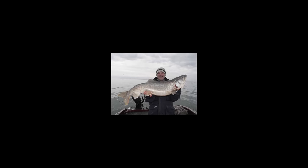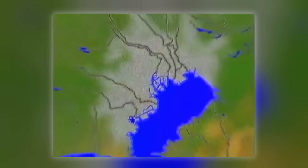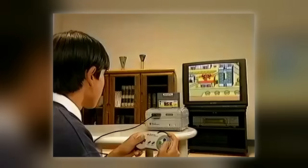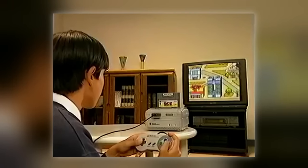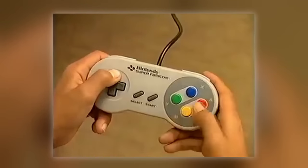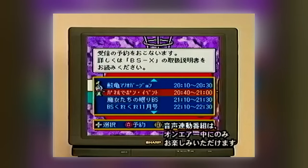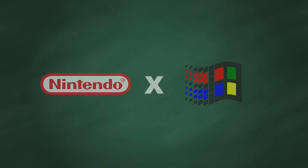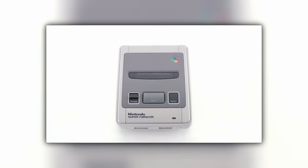But guys, this is 1995 — of course there's a catch. Multiple of them, in fact. First off, these games were only released in Japan. The Super Famicom was the Japanese version of the Super NES, so none of these games were compatible with consoles outside of Japan. Furthermore, Nintendo didn't bother acquiring satellite transmissions in other places around the world. For a short time, Nintendo considered teaming up with Microsoft to localize the game in North America, but this plan fell through, probably because of expenses and the lack of interest from American consumers.